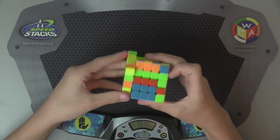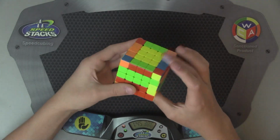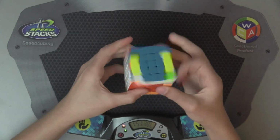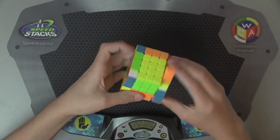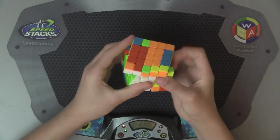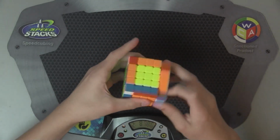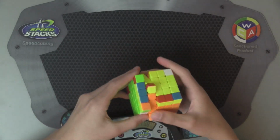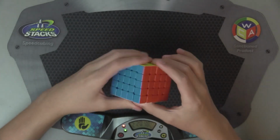Edge pairing is going pretty decent. This wouldn't be such a bad solve if I hadn't been really slow on my centers. Okay, one of my dogs is barking now. This is going to be the loudest video. Alright. I don't think this is going to be that bad of a solve.